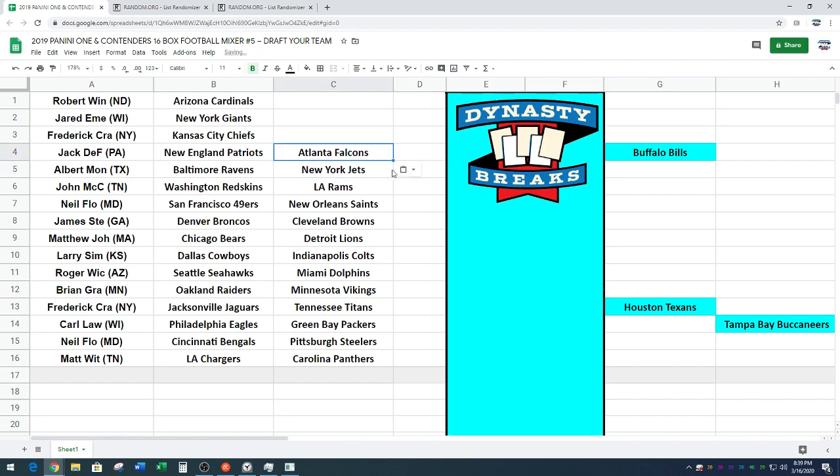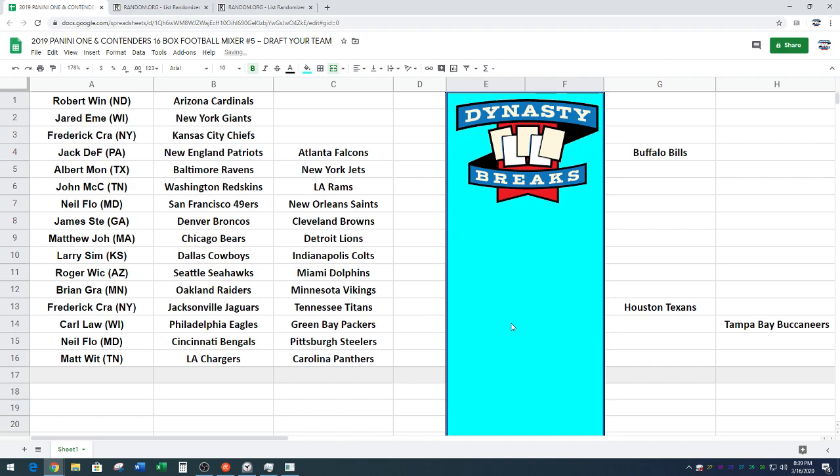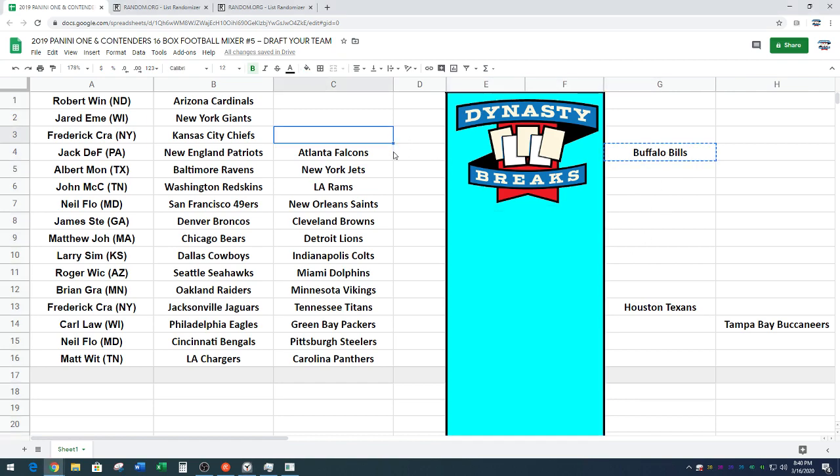And then the final 3 teams, they do not have hits in Panini 1. That's why we're having those go last. So Bills, Texans, and Bucks. Up next is Frederick. Your choice. I need to put my clock on there. Buffalo Bills going to Frederick. Big Tatanka. There you go.